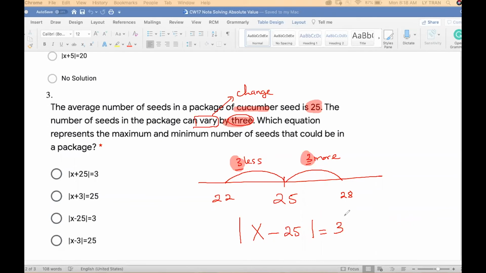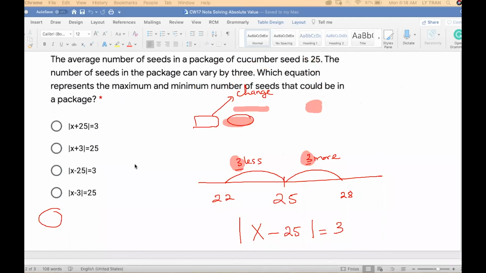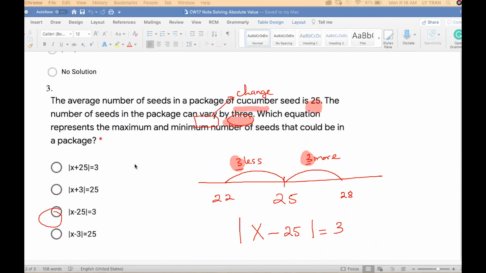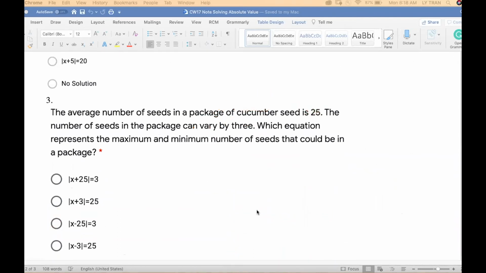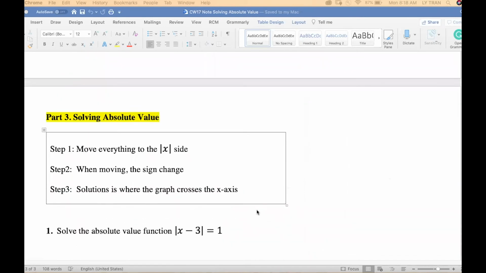Again, if you would like to check, you will see that if you plug them in, you will find it. But again, at all times, we are not asking for the answer right here. We just ask for that and give you the answer. Okay. So I really hope you understand the meaning of absolute value. We're going to go into the solving of it, which is part 3.